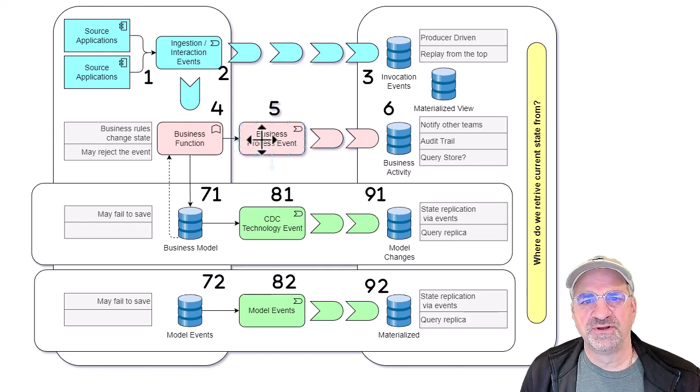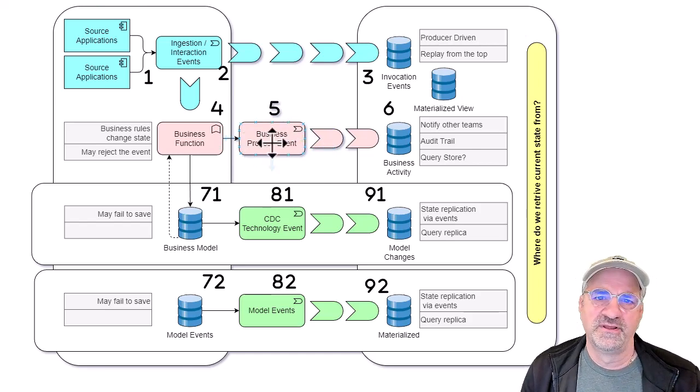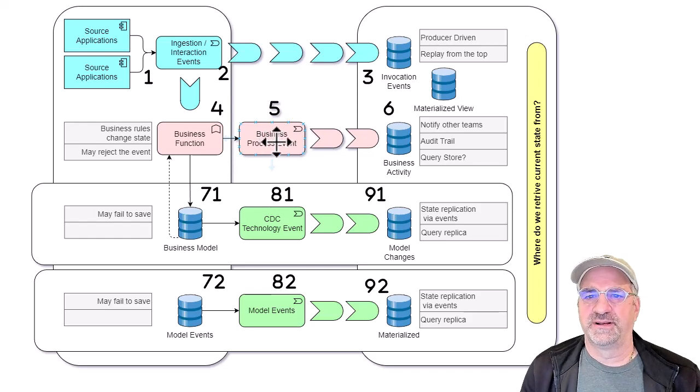So this is super useful, but what do we primarily use this for? Usually, we try and make these business process events small enough that we can do a lot of them, and they are used to notify other teams, or they're used as an audit trail. Hey, we got some data, and we created this thing. We canceled this thing. We canceled this order. We canceled this whatever it is, right? We sent the satellite into a different orbit. I don't know what it is.